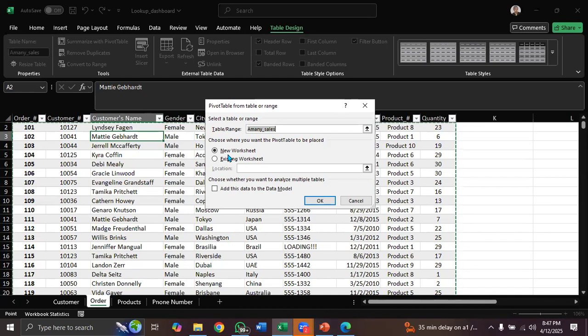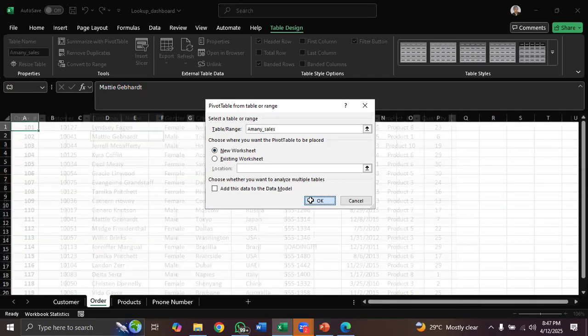Even as our class goes on, we're still going to be using new worksheets. Why? So that we're going to be able to know where to go, right? We're going to be opening up a different worksheet for each pivot table we're going to be working with, and we're going to be naming them accordingly. We're going to see how it works. So now I want you to place this first pivot table in a new worksheet for me. So I'm just going to leave this click and I'm going to click on OK.